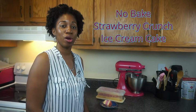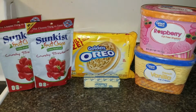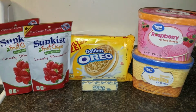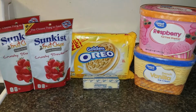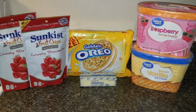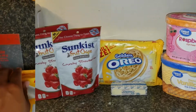Alright guys, so here is the no-bake strawberry crunch ice cream cake. Okay guys, so here are the ingredients that we're going to need for this strawberry crunch ice cream cake. We're going to need some freeze-dried strawberries, also some Oreos, the golden ones, 1 stick of butter, some vanilla ice cream. You can use whatever vanilla that you like. I have French vanilla here, and also some sherbet. Ideally, you want strawberry, but if you can't find strawberry, like I couldn't, raspberry will do just as well. You just don't have to tell anybody that it's not strawberry.